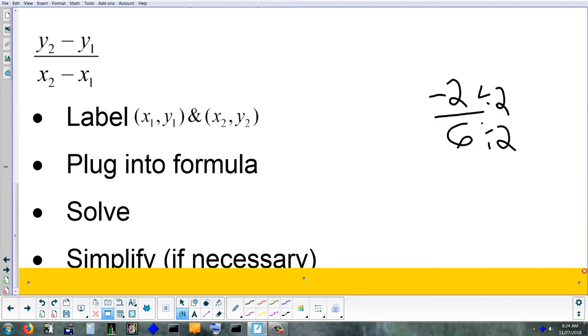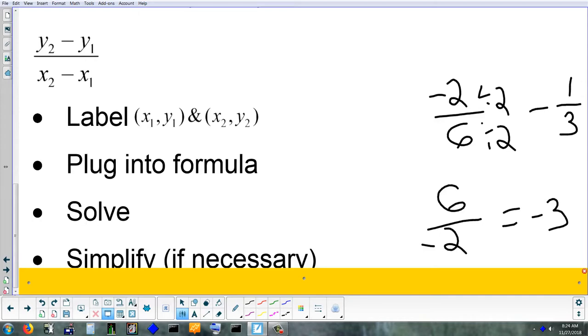If it was like this, 6/-2, okay, it would simplify to -3. Then would it be... So it's going to stay negative. -1. Right? So make sure with these, when you get to the end, you simplify. Look and see if the number on the top is bigger than the number on the bottom. See if the number on the bottom can go into the number on the top evenly. If you have a proper fraction where the number on the top is smaller than the number on the bottom, just see if there's one number that goes into them both. Right, so make sure you simplify.